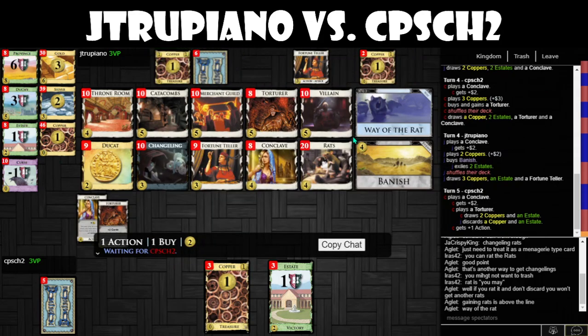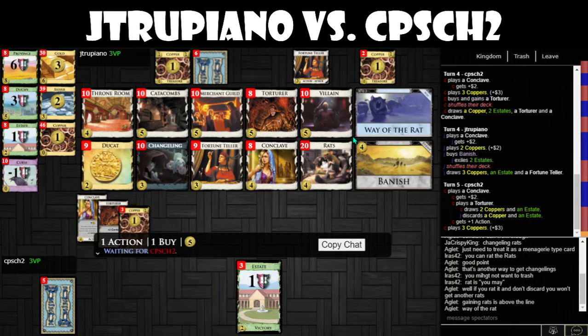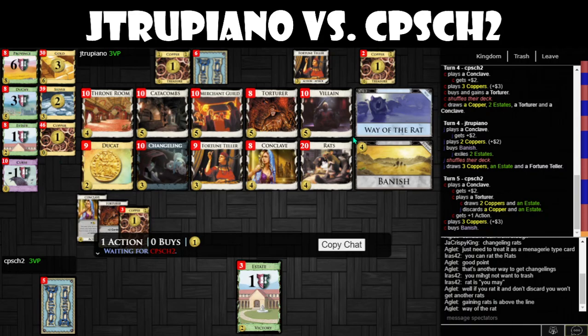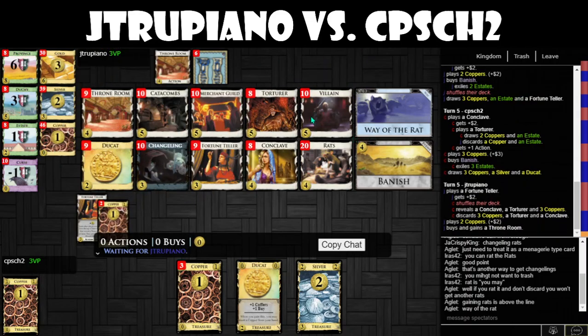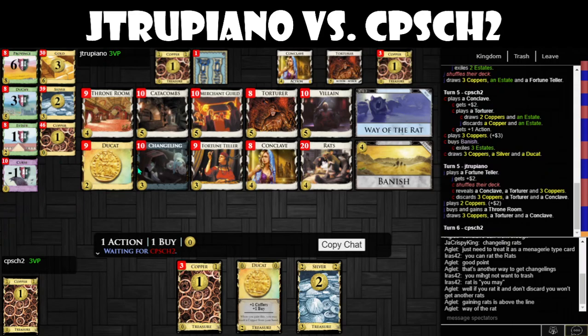I mean, you can also, here, this should be banishing three Estates for CP. This is a great banish opportunity, especially if we're not doing Rats. This is a no-brainer to me. You've got to banish these three Estates. So that's what they do, which I like. It looks like JT still has one Estate in their deck because they banished two. So CP has a slightly thinner deck. We'll see how that turns out. Here they have five and two buys plus a Coffer.